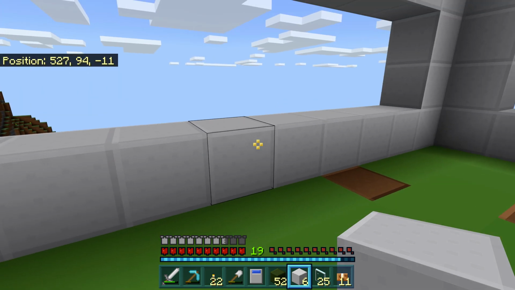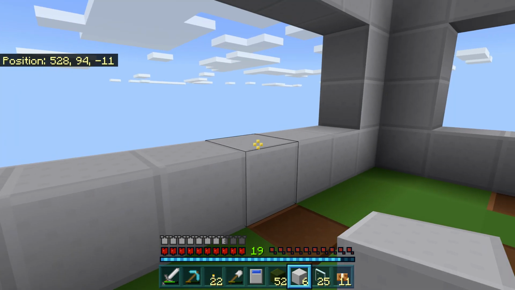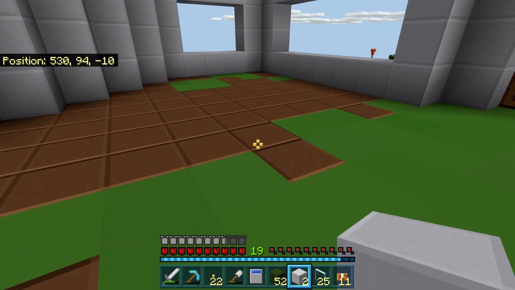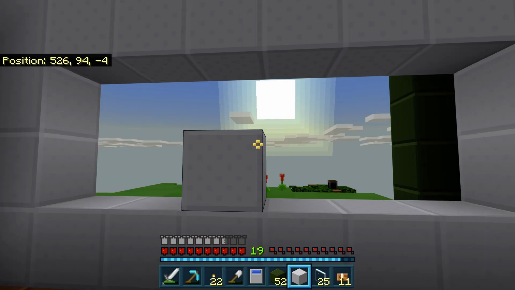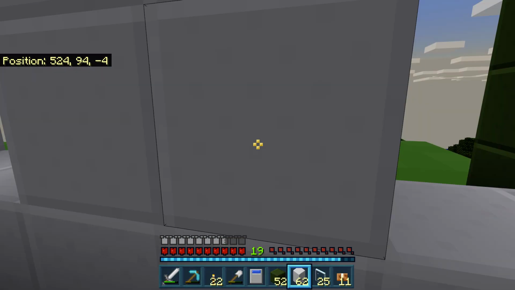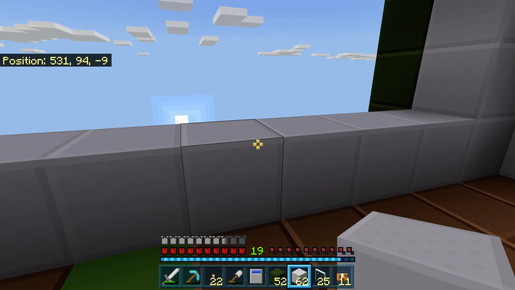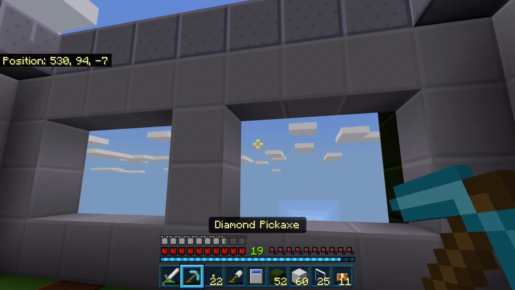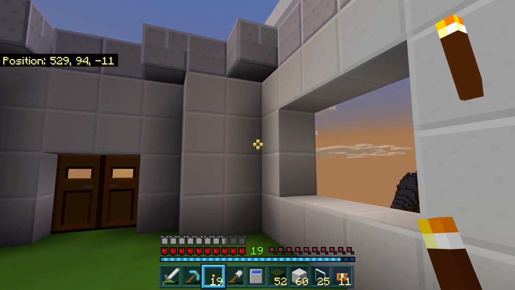Okay, 1, 2, 3, 4. 1, 2, 3, 4. Okay, so we don't really have there, just to break up the monotony of such big windows. 1, 2, 3, 1, 2, 3. Also want places to put torches as well. 1, 2, 3. There we go. Speaking of torches, we better put some in before I get some mobs spawning around the place.